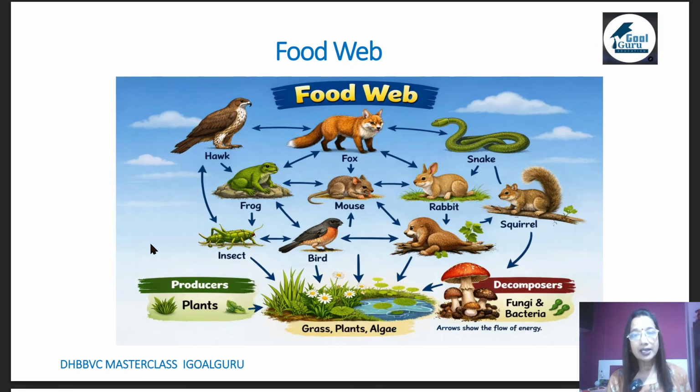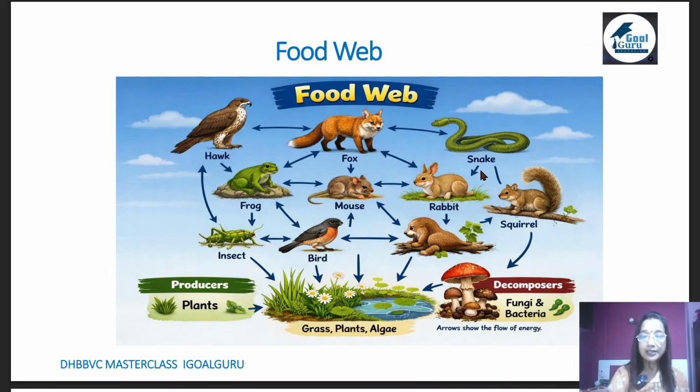My dear children, so far when we have studied the food chain, we know that a food chain is simple. One organism eats another in a single pathway. But do you think nature really works like that? Imagine a rabbit. Do you think only a fox eats the rabbit? Here you are. This is the rabbit. Do you think only the fox eats the rabbit? Do you really think so? No. Snakes eat rabbits too. Here you have. The snakes also eat rabbits.